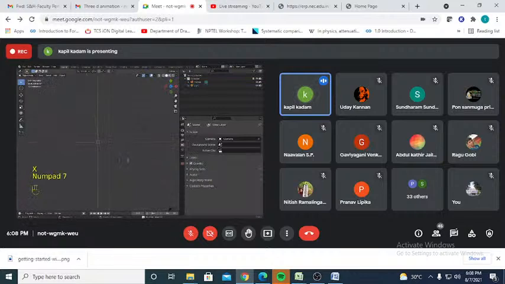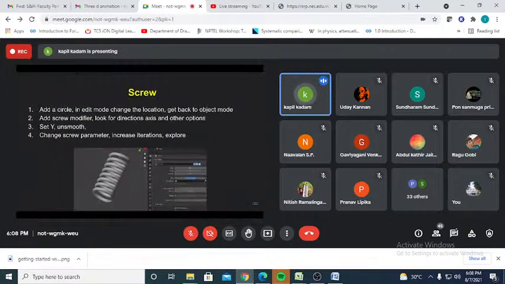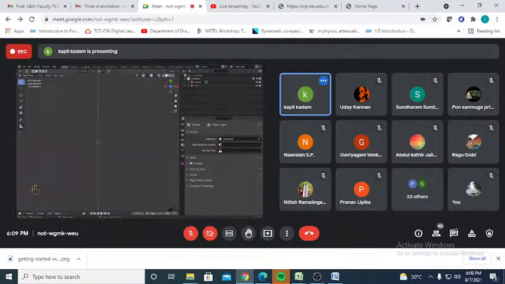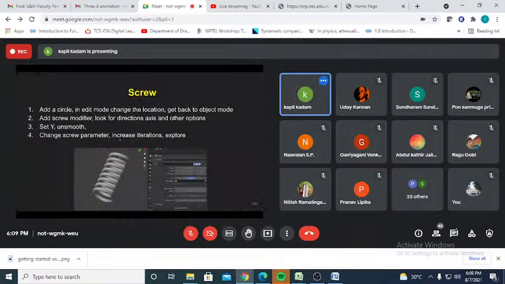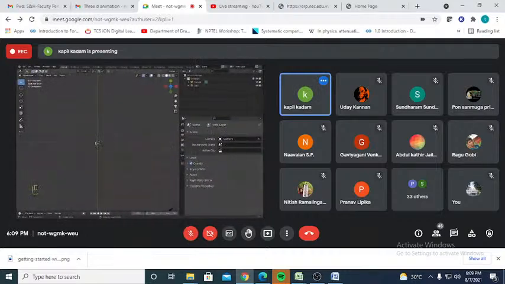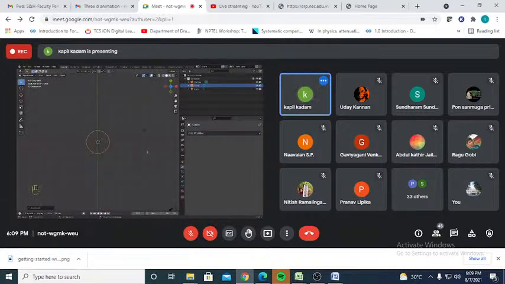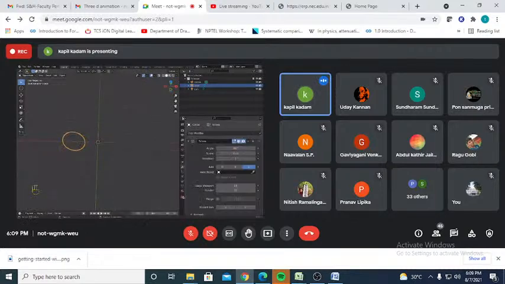Something I'm missing at the moment. Shift A, circle, G, modifier, screw.